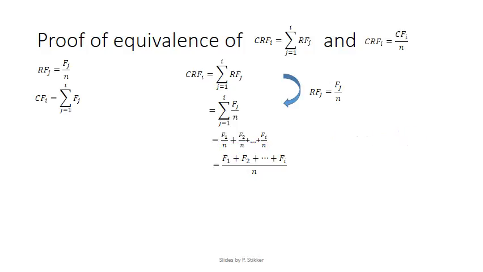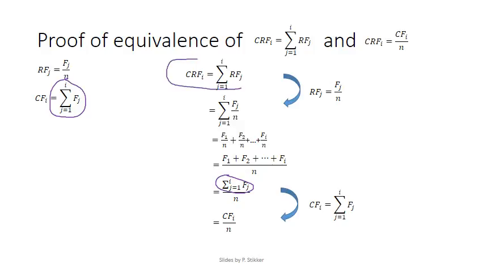Then for the next step, we'll plug back in that summation sign, because we're going to rewrite this whole part into a sum, which is the sum starting from the first one until i, which is this whole bit, and still of course divided by n. And as you might notice, this last bit is exactly the same as up here. So we can replace that by CF, and that's the last step. And now we're done, because we wanted to show that CRF i, which was the simplistic formula, is indeed the same as the cumulative frequencies divided by n, which was the somewhat better method.